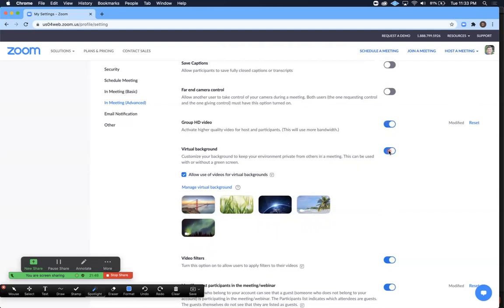Here we have the ability for individuals, yourself and those in the meeting, to select virtual backgrounds. These are images that will show up behind them. Sometimes this is appropriate if they're in a busy setting where there's a lot of movement or activity that can be distracting. It'll basically create an outline of you, the presenter, with a still image, or some of these are animated, as you can see the camera icon, in the background. I know sometimes I've seen people use this at work because they may be taking a Zoom meeting from a room or from a dirty space, and it's one way to clean things up really quickly.